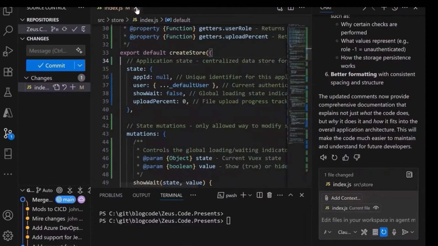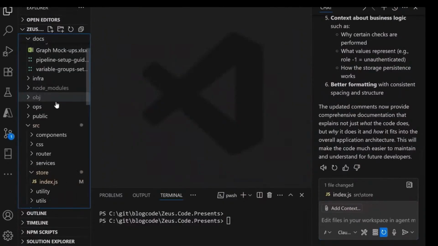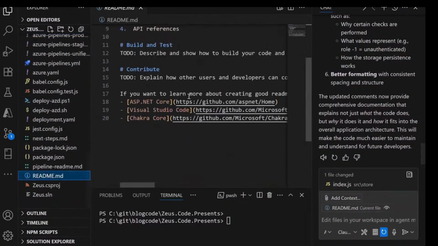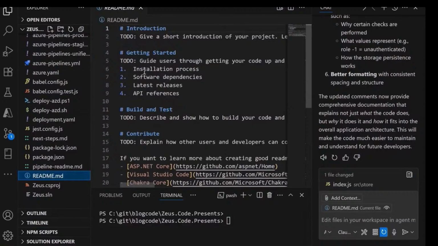All right, so let's look at the README file. And the README file, if we look at this, we can see that the README file is nothing but a bunch of to-dos here. And looking at it, it looks just like this file has existed from the initial scaffolding of the project and has never been touched since. So this is a good opportunity to align the README file with the actual implementation.